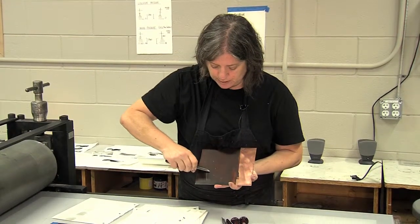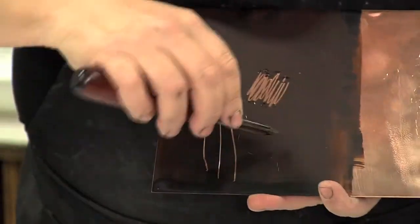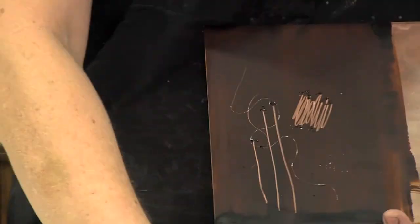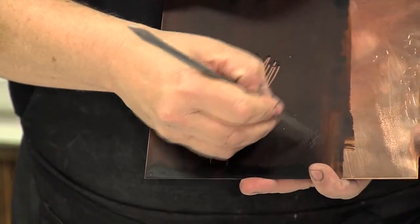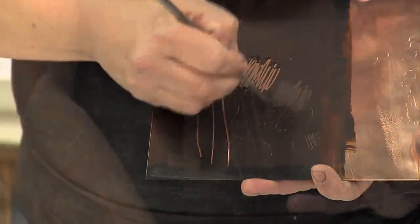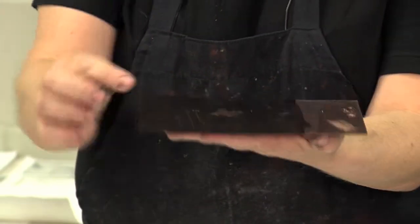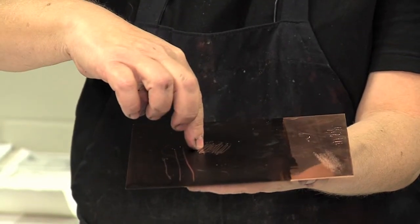You can use all different kinds of tools. All marks. The more traditional, of course, is the line and the cross hatching, which Dalí did a lot of. This is then put in an acid bath. And this is acid resist the ground. So the acid only goes where the artist's mark is.